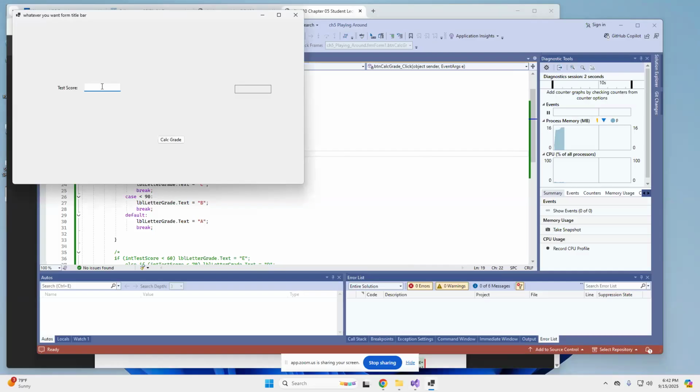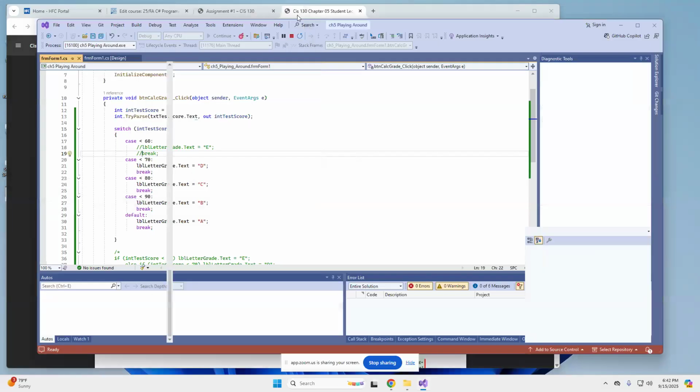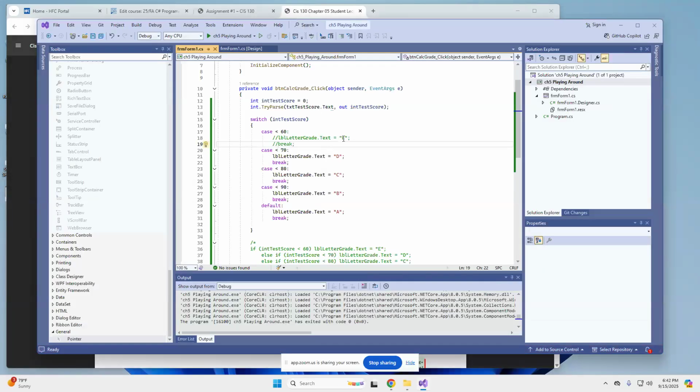What if I put in, what grade will I get if I put in 59? Both of them will be D. What? Would be D. D, the letter D. You are correct. Let's see, though. You are right. So, again, this is like having an AND case. Okay? So we could do something like that.